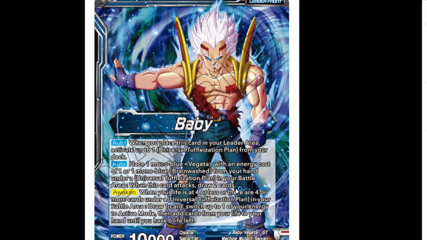I think that's meant to be Vegeta GT. Yeah, it's going to get an errata, because otherwise that opens up things so much more. That, and it makes the Vegeta GTs they put in the set not as useful. For the Awaken skill, when your life is at 4 or less, or there are 4 or more cards under the field in your battle area, draw 1 card, switch up to one of your energy to active mode, add until you've got 6, and flippity flip.